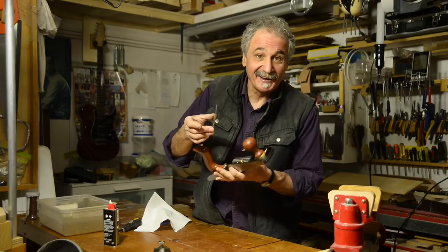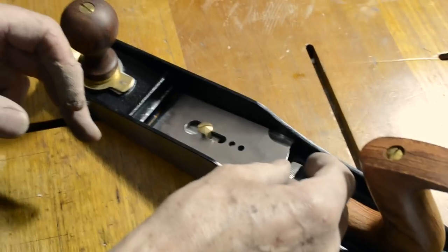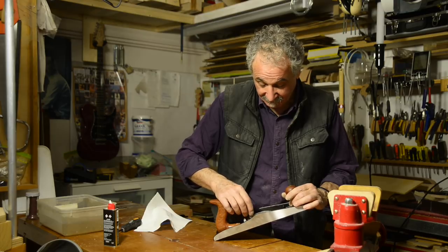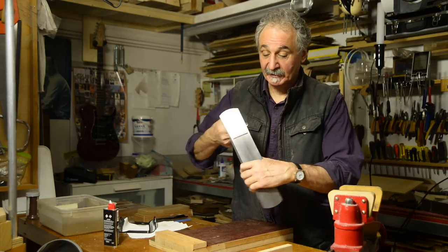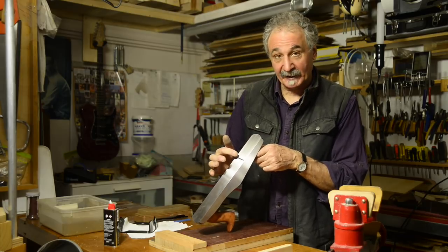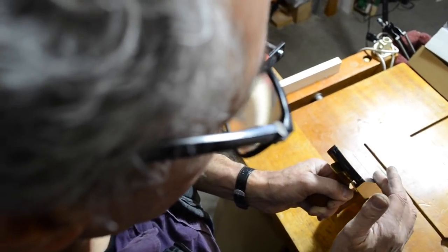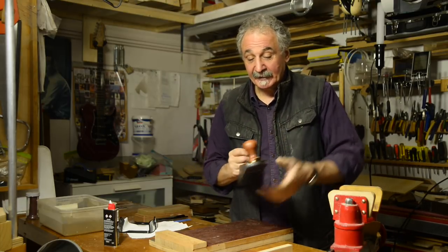Now we can assemble it back in the plane, being careful not to ding that freshly honed edge. The important thing to remember is that the bevel is facing up on these low-angle planes. Drop it in, get it in position, and put the lever cap on. This lever cap has an adjusting screw rather than a lever, which works beautifully — just tighten it down. We've used the lateral adjustment lever to get the blade looking even across the face of the sole, and adjusted it to a very low angle so you get a mirror surface. You can just see a little black hairline, which means the blade is protruding just the right amount.